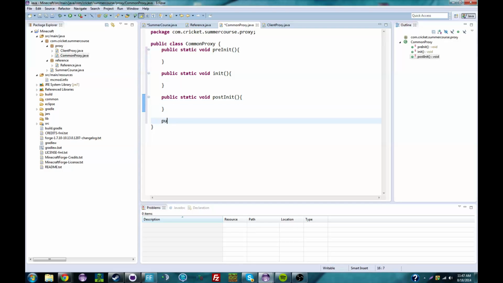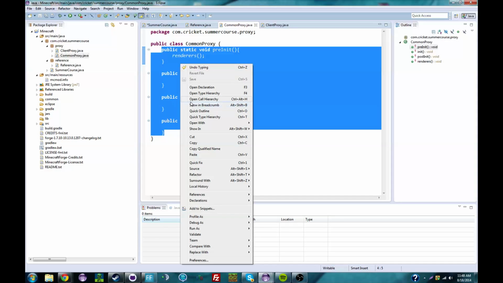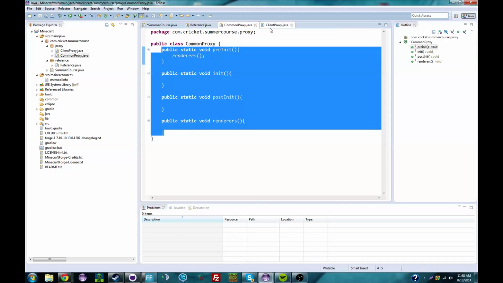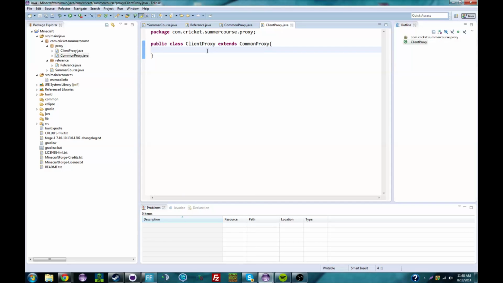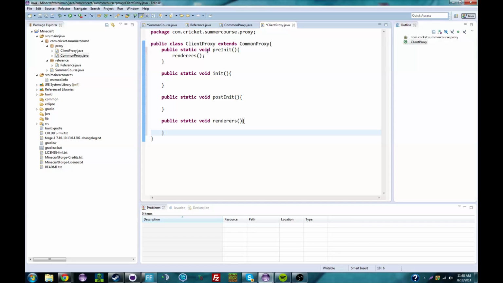And then I also do a renderers method as well, and that gets loaded in the pre-init method. So then you can just copy all this and then place that in your client proxy.